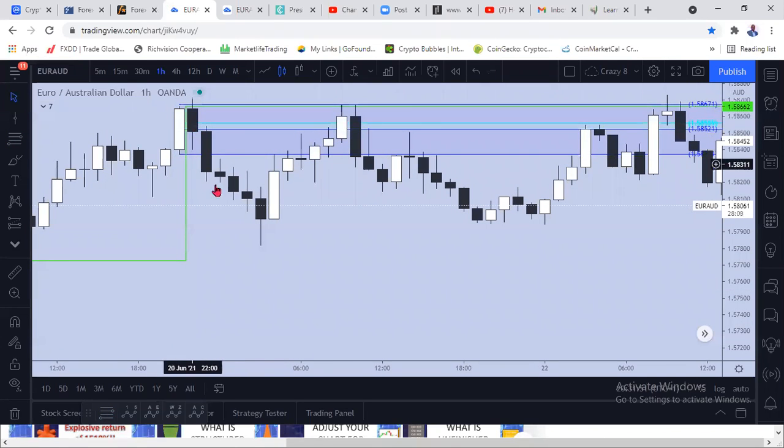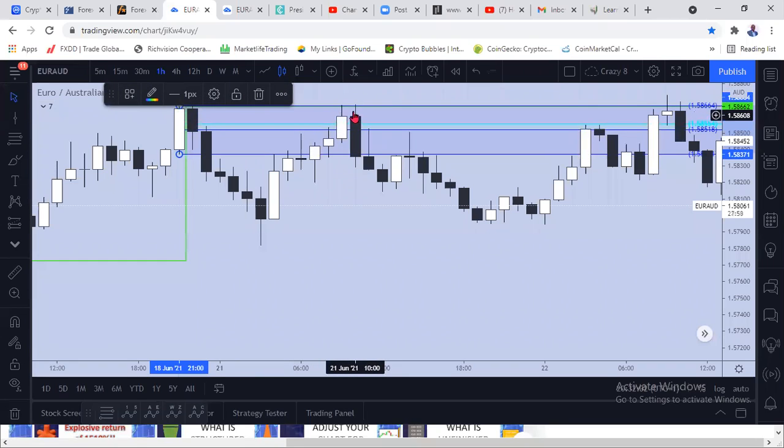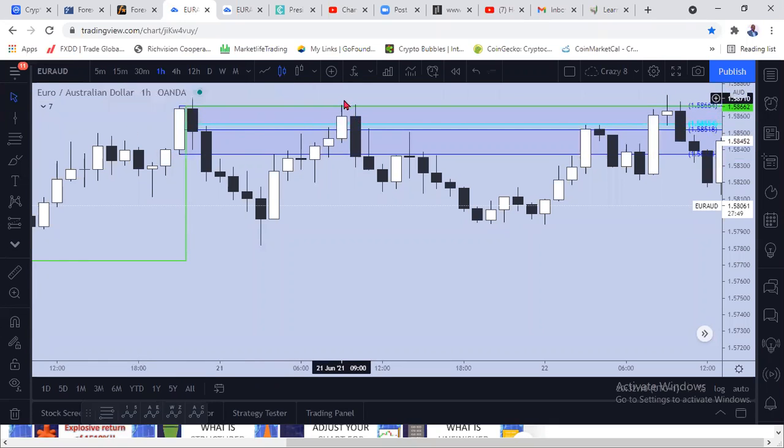So I'm looking at selling from my 1 hour, price trades into this region, breaks down, retests, and I move, right? I will only be thinking of buying in this case when price breaks above my block. Note that. That's when I'll be thinking of buying. I won't be doing validation, invalidation in this case. When price breaks above my block, I'm assuming they will continue to move to the upside, then I'm now bullish.